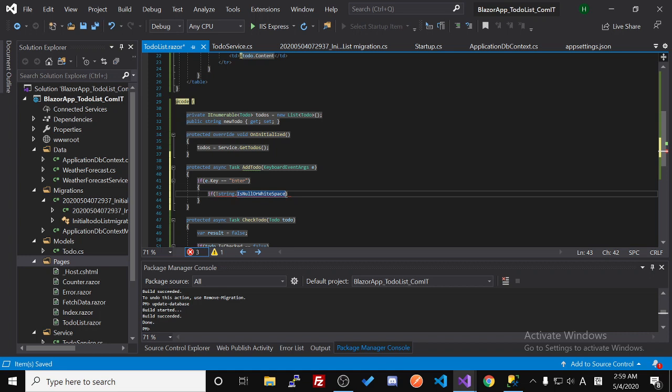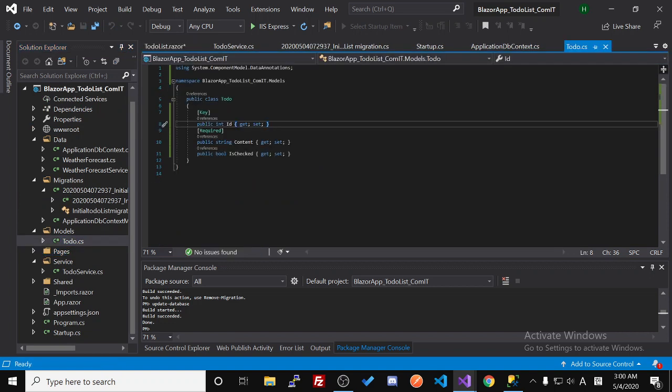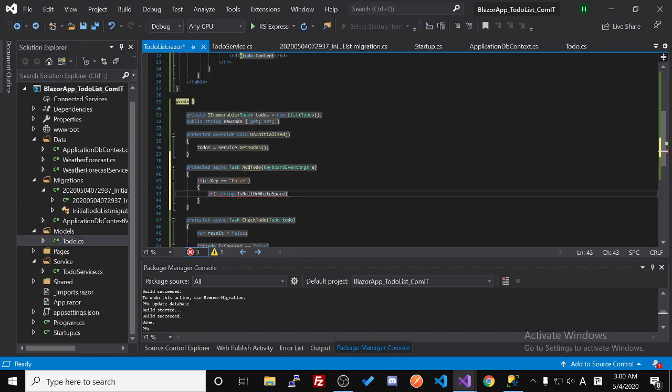It shouldn't be. You guys remember I made a class with required, so it shouldn't be a null value in our application.